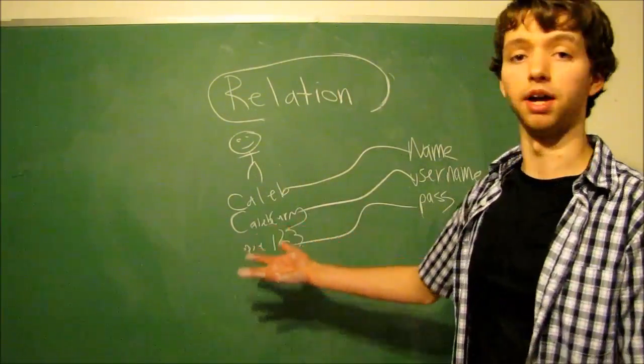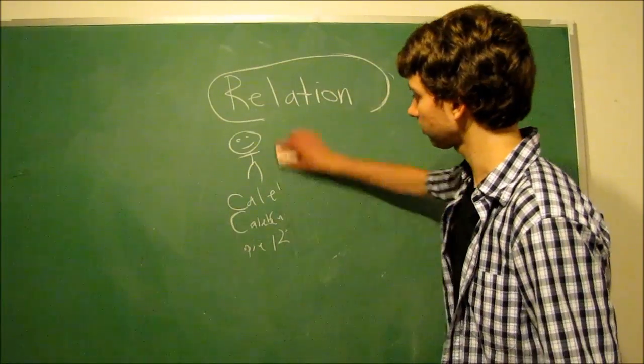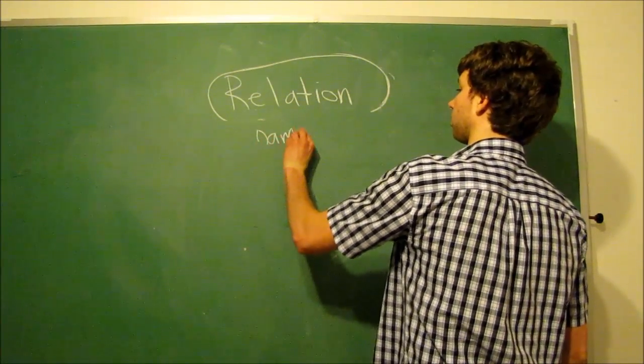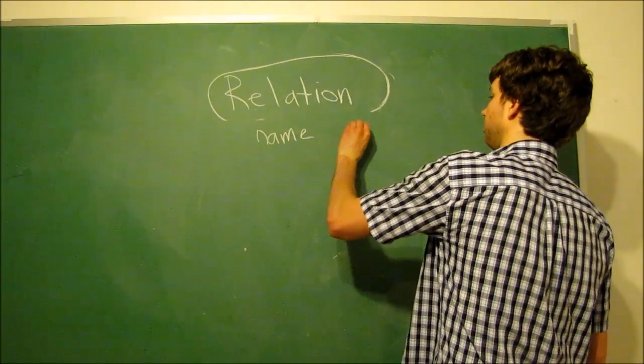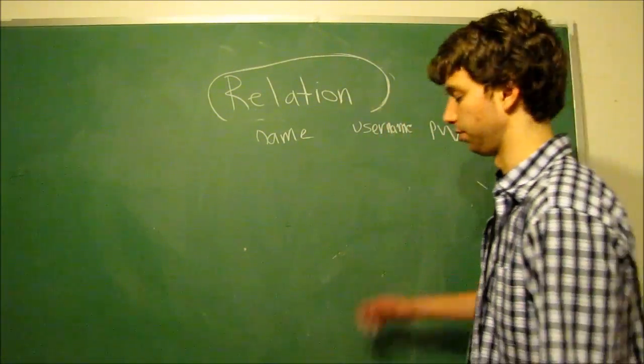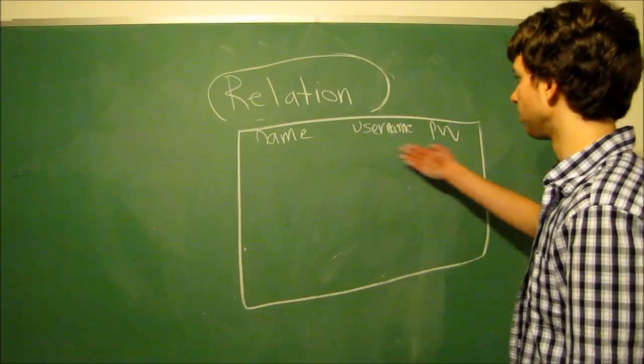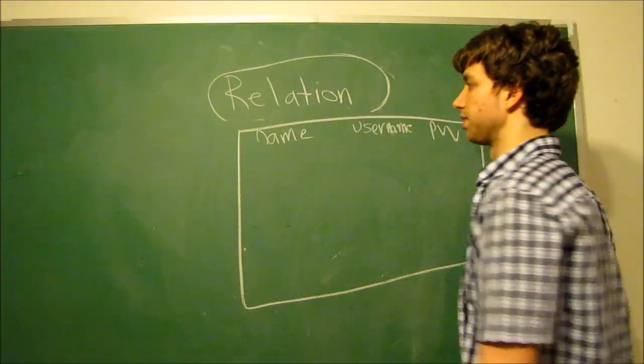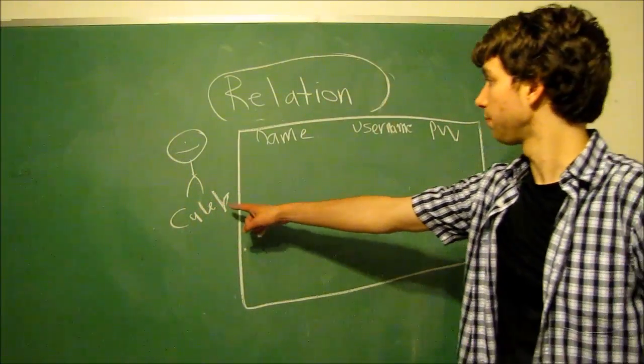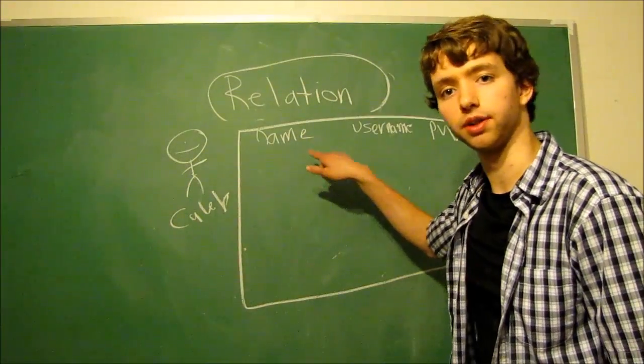That makes sense. Although graphically, it looks like a mess. So we store these in tables, which is exactly what we were doing with the relations. So we have up here in our columns, we have the name, and then we have the username, and then the password. Don't worry if you can't read my handwriting. You get it. We store this in a table. So these are the things we need to connect with this person over here, which we named Caleb. And I accidentally erased them. Whatever. So that's Caleb. And we want to store this information in this table, which is a graphical way to illustrate how we're storing data in a database.